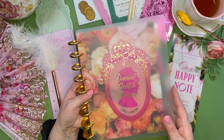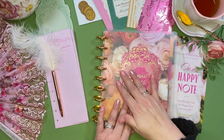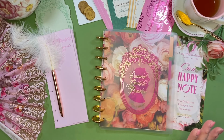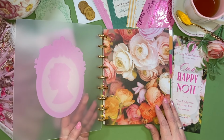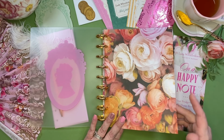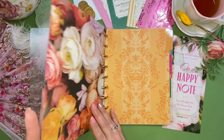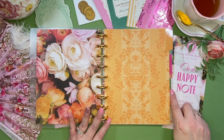And then it says here, "Did you miss me?" Love, love, love that. It is a frosted cover. So I'm loving that. So we're not getting a whole lot of glare from this. And let's go ahead and open it up. And we've got a beautiful floral dashboard. I'm all about these flowers. They are stunning. Oh my goodness. Oh, and they're the same on the back side. All right, so there are three tabs in here.